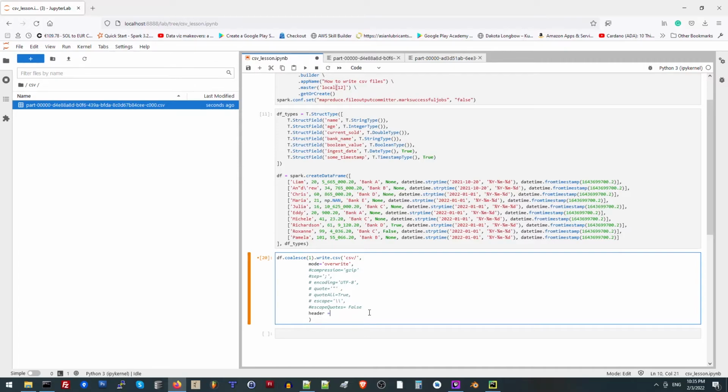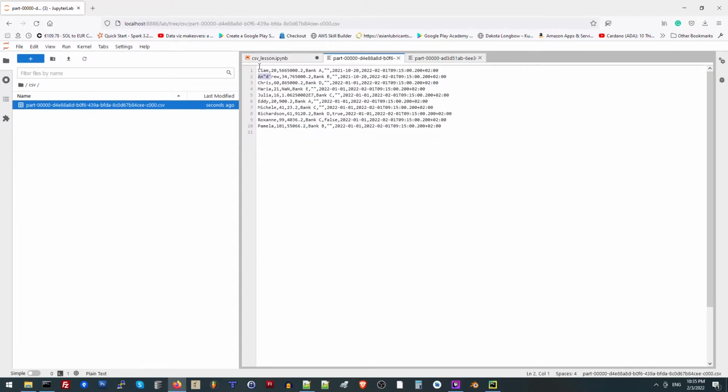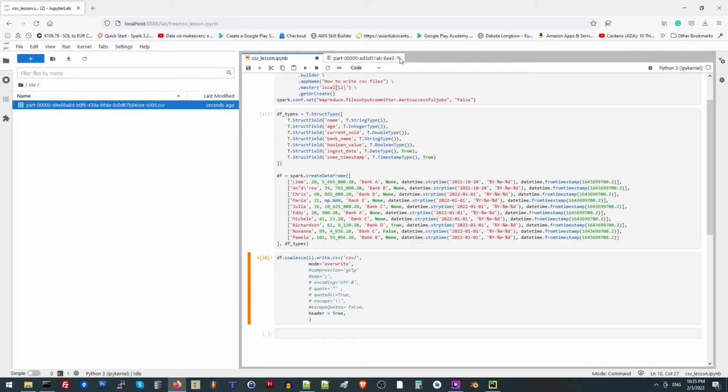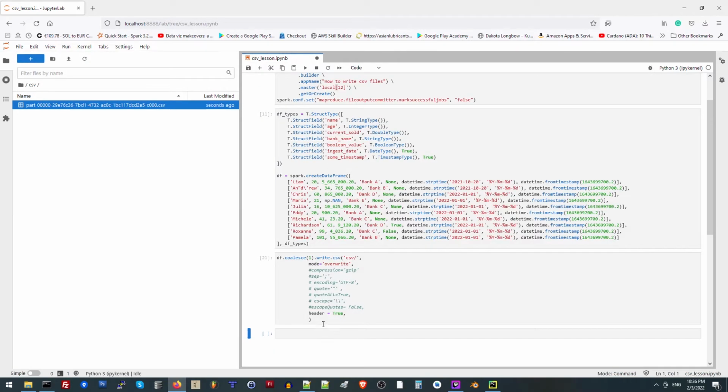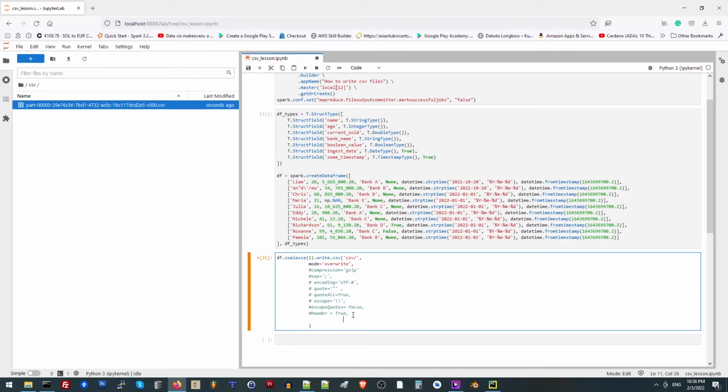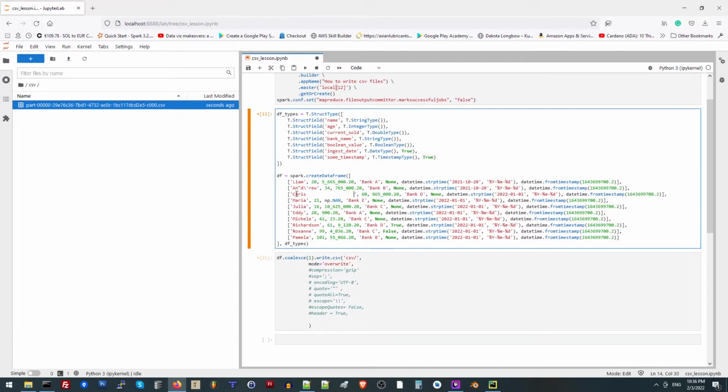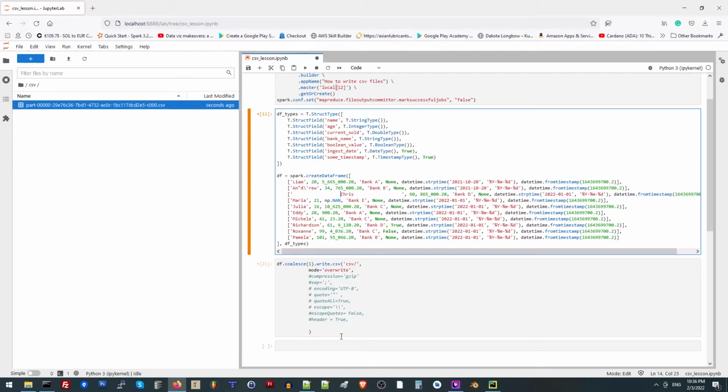Header includes or excludes the CSV column names as headers. Let's add some spaces to see how we can control this from code.